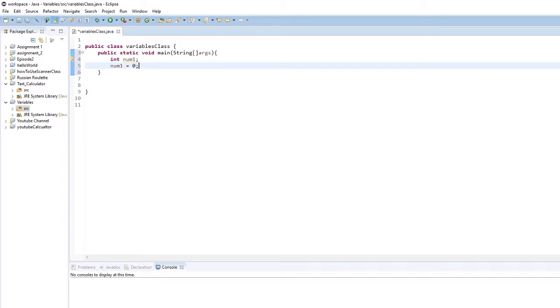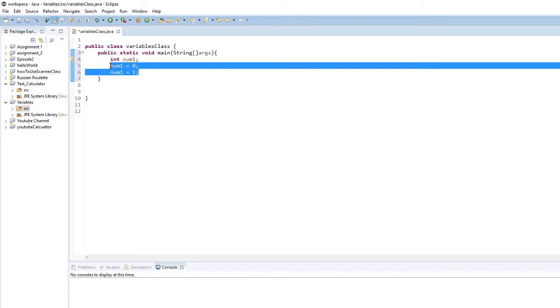And we could easily just go num1 equals 0. And technically, we just initialized it, which means we gave it a set value of 0, and then eventually, down the line, we could change it to num1 equals 1. Now, Java would go, okay, you made an integer, its value is 0, now the value is 1. So if we ran this code and outputted num1, it would give us 1, even though we initialized it up here. This right here is just an extra line of code.